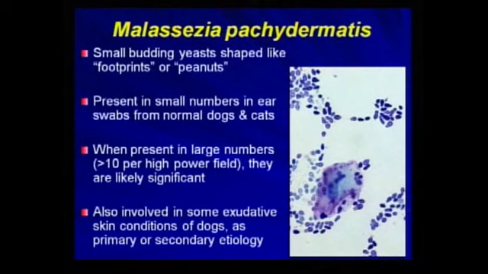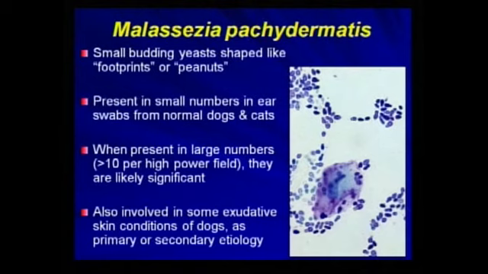Now, most ear swabs of dogs will have these commensal Malassezia yeasts within them. But when you see this many, you are likely dealing with a pathogenic problem. The cutoff is usually somewhere around 10 per high-powered field. If you're seeing 10 or more, and the animal does have clinical otitis or dermatitis, it may be the cause of a lesion.